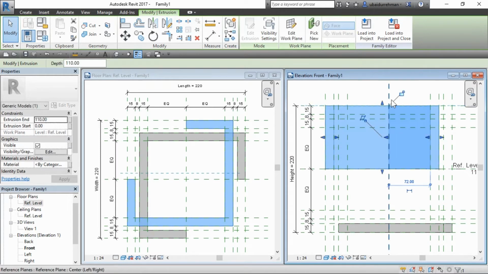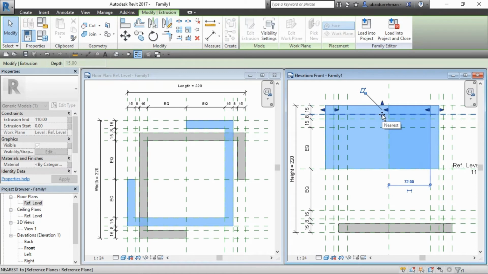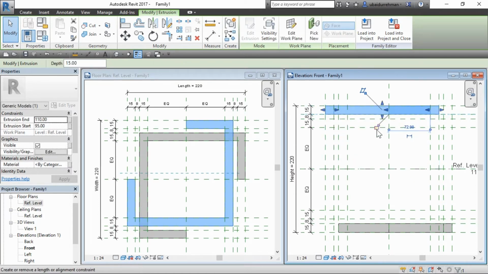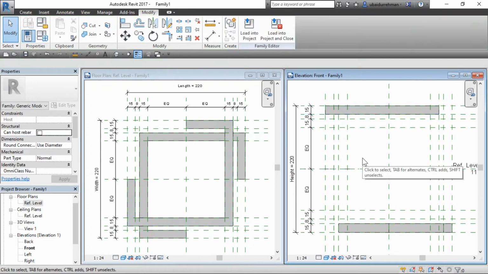After closing the extrusion command, make the constraints to the geometry and this time move the shape between the topmost reference planes and lock them.